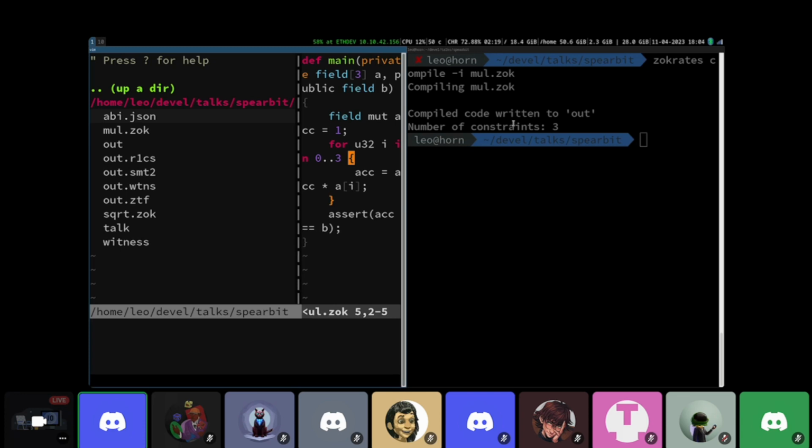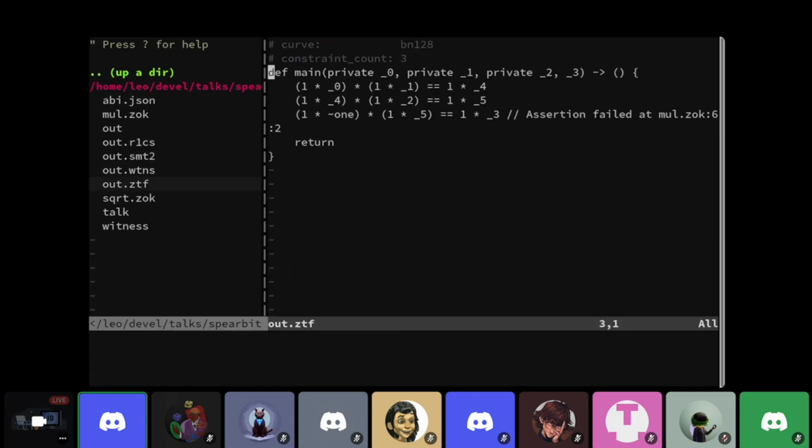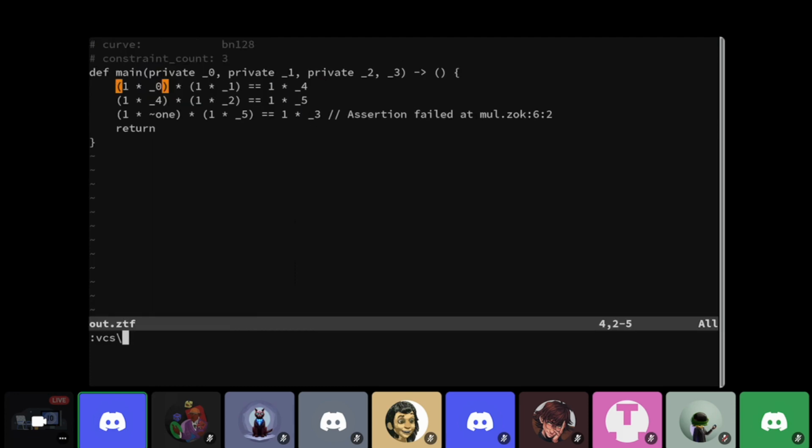So zkEVM basically compiles this program to a bunch of different constraints, and the constraints it compiles to are basically this here. You can think of this as the assembly or the intermediate representation language for these proof systems, because these are going to turn into polynomials inside the proof systems, and then the cryptography is going to happen over those. So what we can see here, let me close this.